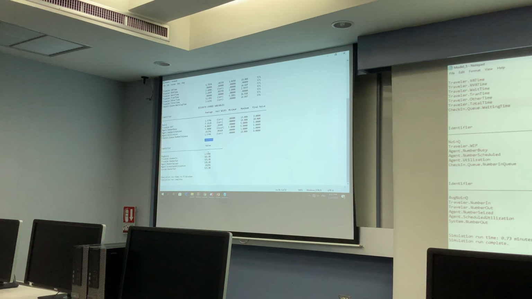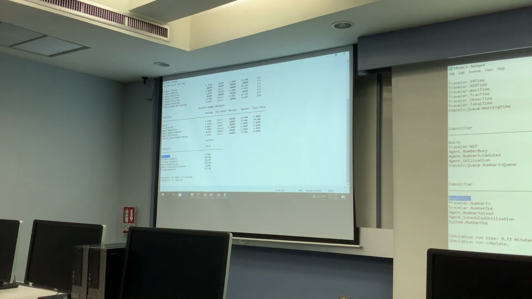It will return the last value. For example, we collect average number in queue. Now it appears here and just gives us the average value, which basically you can get at the end of the simulation run, right? That you collect all the statistics. And then number in queue, number out, okay, is also considered output variable.